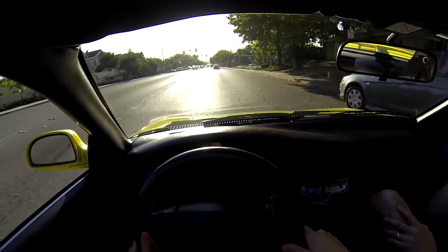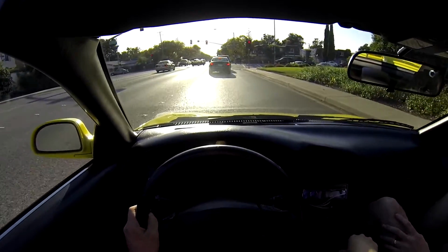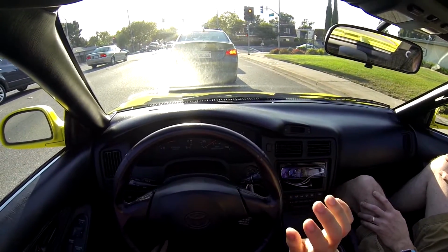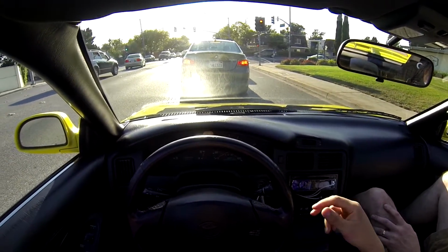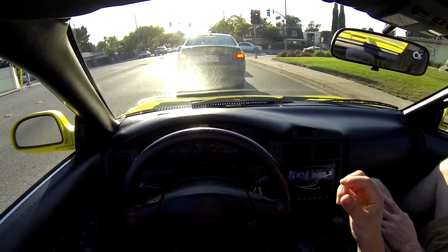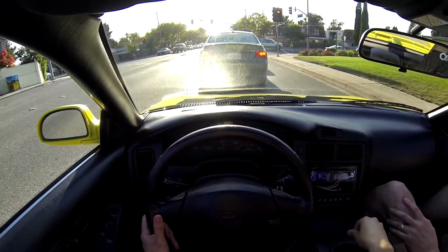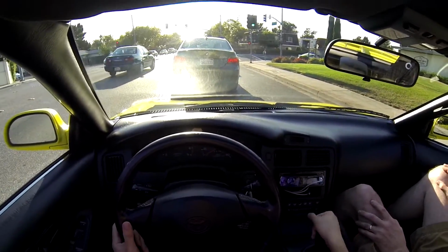Heel-toe downshifting overall is easy because of the pedal layout, it's fine. The transmission's pretty forgiving, but as I mentioned earlier, there is a little bit of throttle delay when you blip the throttle, not an instantaneous response the way I get with a naturally aspirated engine. So I find myself having to blip the throttle a little bit harder and waiting a little bit longer before I let the clutch back out. Otherwise, the engine revs won't go up quite as much as I need, and it'll kind of bog the car a little bit. But that's just something you have to get used to with your driving style. It's not a downside to the car by any means.